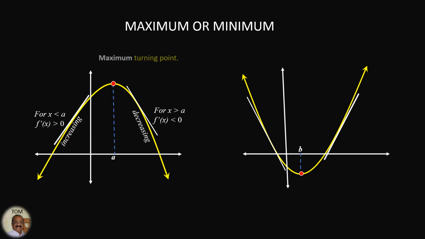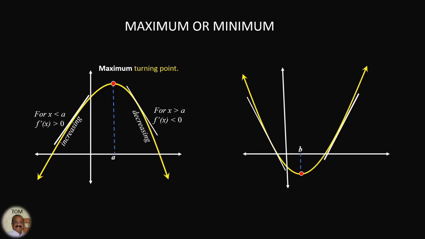Now look at the turning point. What do we say? We say it is a maximum turning point. From the graph itself we know that, but even if the graph is not there, we must decide from the derivatives. So if you have a point, instead of A, if it is 2, then you take another point to the left, another number on the right, and then you decide whether it is a negative answer or positive answer. Then you decide increasing or decreasing. We can say the turning point is a maximum or minimum.